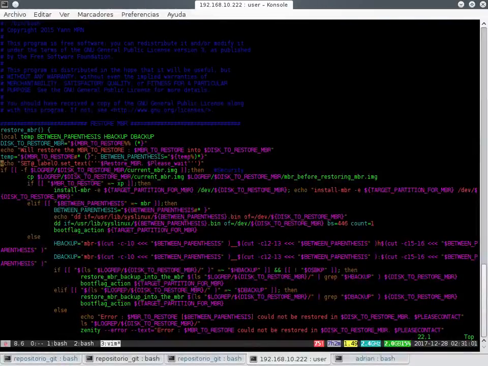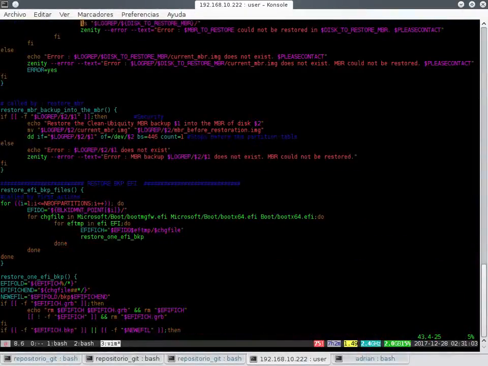Restore MBR. Okay. Restore UEFI backup files. Okay. So this is using these files so that it's one of them. What the hell?